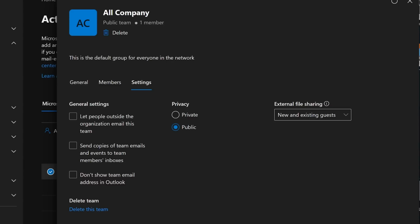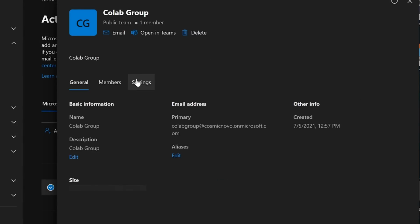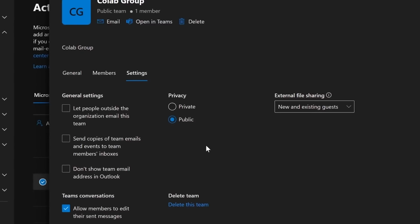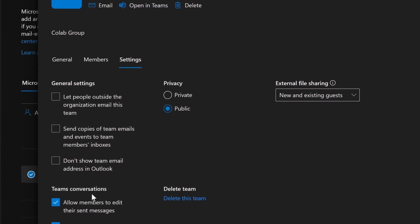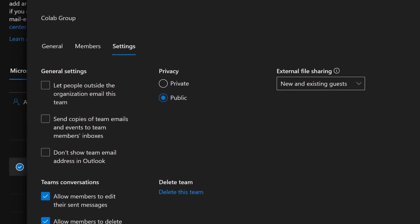So just take a visual snapshot of this, right? Just remember what's all in here. Just remember that. And now let's compare it to the next one that has it. So we're going to select this one, and then we're going to click settings. Aha! Did you notice? Now that you visually remember the other one, you can see that this one stands out, right? It talks about Teams.